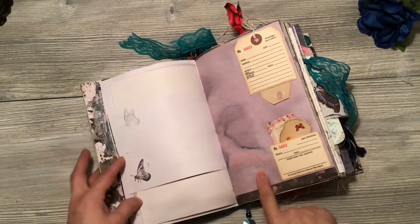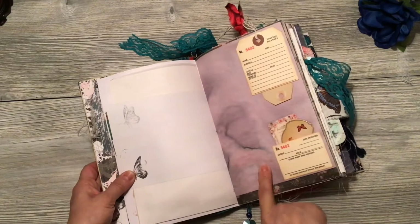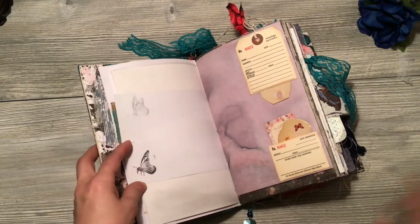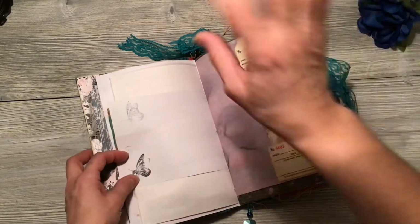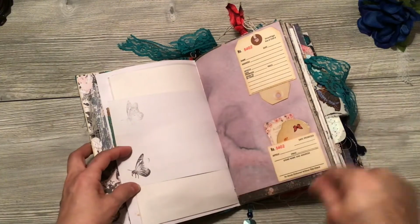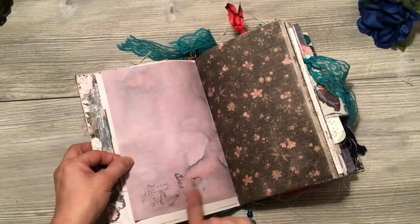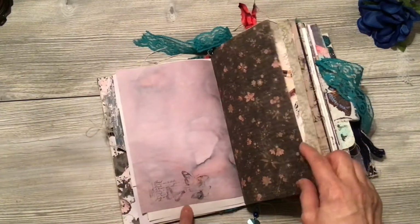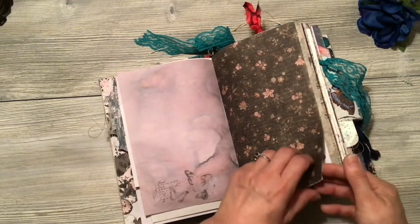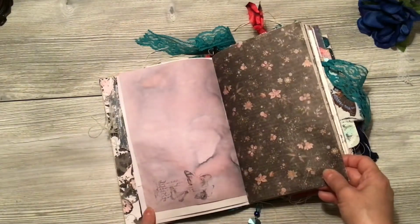And this paper, I made it by using avocado dyed paper, and I used food coloring and got that effect there. It was a surprise. I just added the paper into the water, and this is what I got. Added the drips of watercolor on top and swirled it just a little bit and added the paper, and this is what I got. Love it. Stamping. Stamps I got at Hobby Lobby, actually. I'm not sure if it's Hip Hip Hooray. I know I should be writing that stuff down.